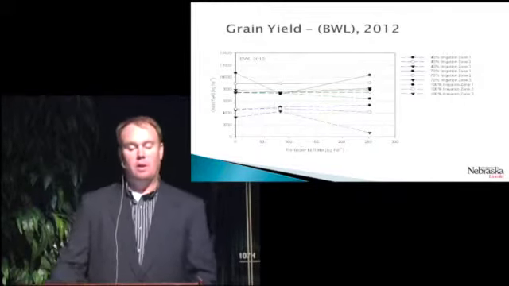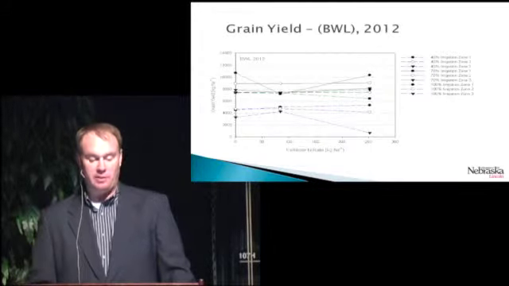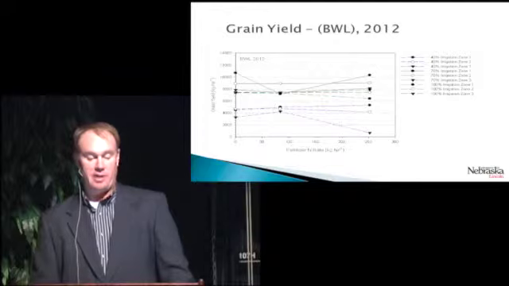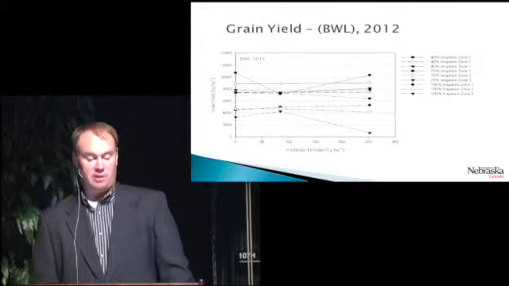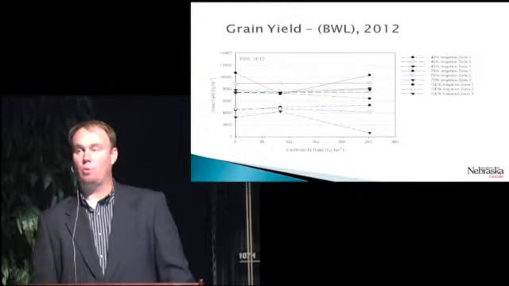Okay, so back to the rural water lab. Here are the yields we got based on our fertilizer rate in 2012. And as you can see, we have no end response whatsoever. Here are all the irrigations that we had, 40%, 70%, and 100%. Now, we can see that as irrigation increased, our yields increased. As our nitrogen fertilizer increased, we saw no response whatsoever to nitrogen.